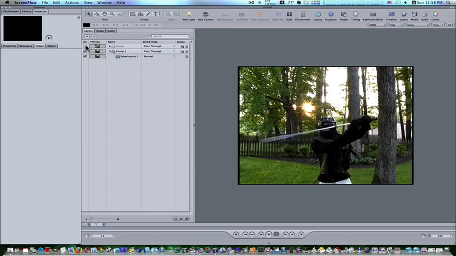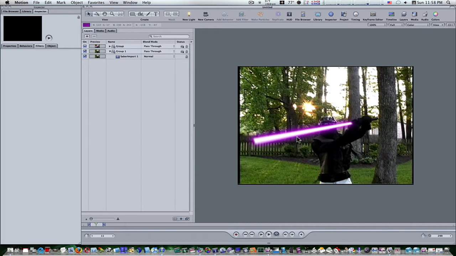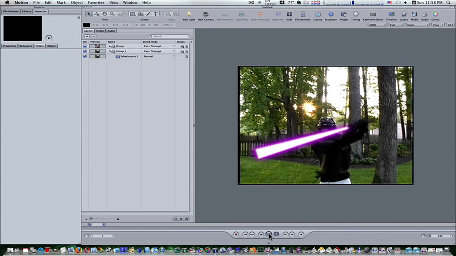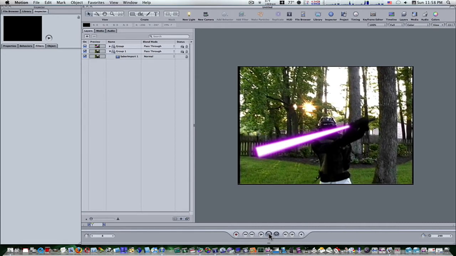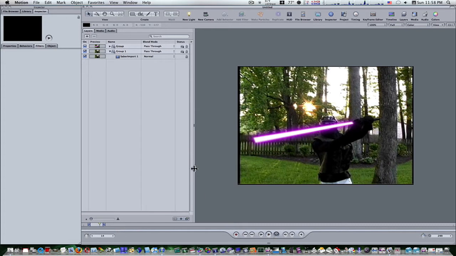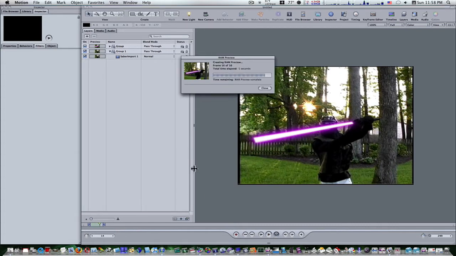And when we get finished, this is what we're going to have here. I'm not going to go through and rotoscope the whole thing. That will take too long, but I'm going to show you the finished results after rotoscoping. This is just a few frames of it here. I've enabled motion blur and tried to adjust the width of the saber as it travels through the air. Let me render that real fast.